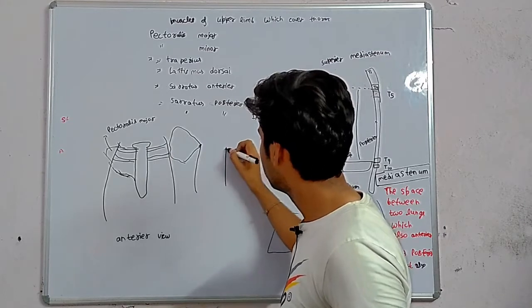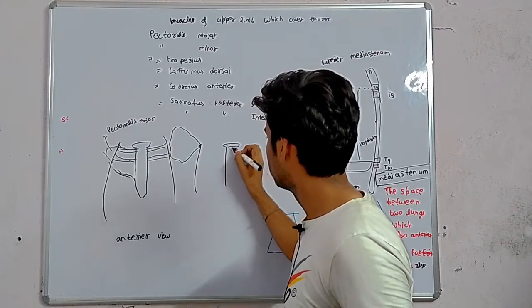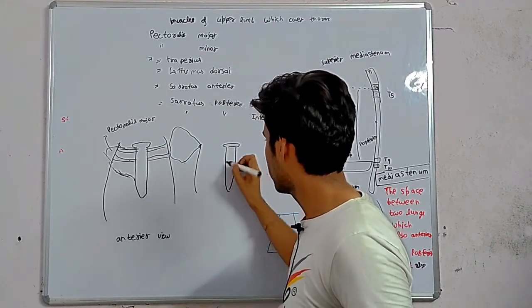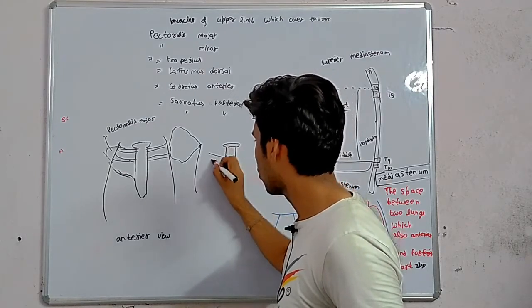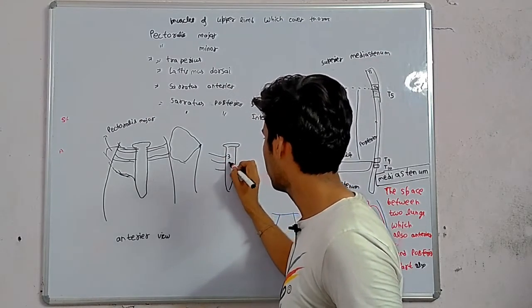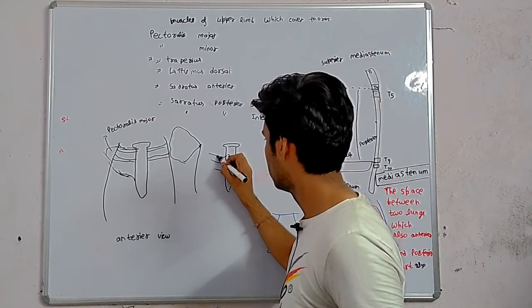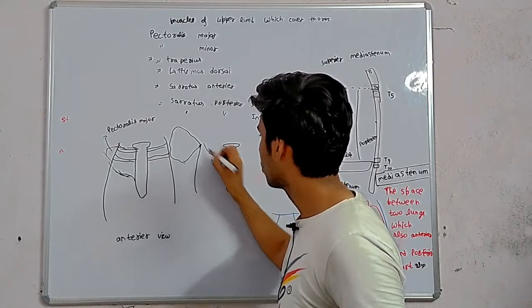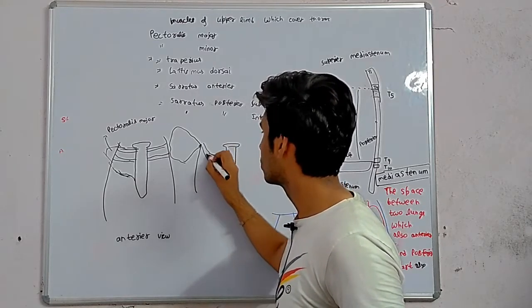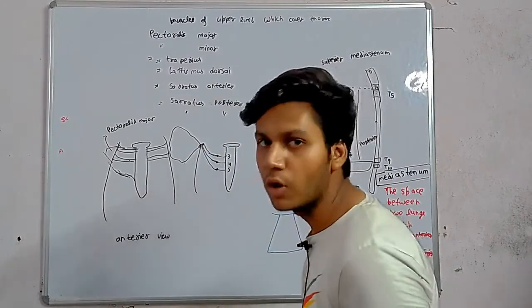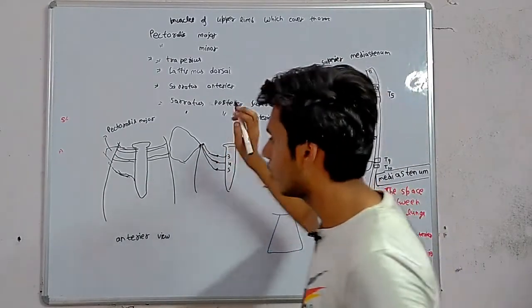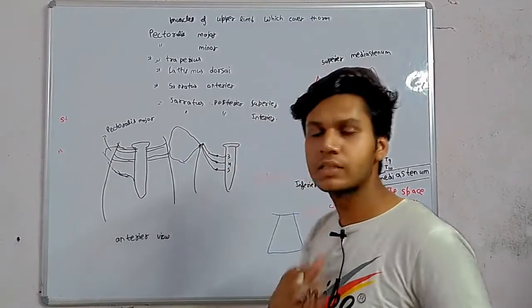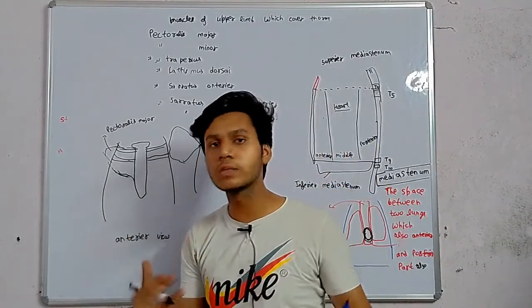We can find pectoralis minor, which attaches to the 3rd, 4th and 5th ribs, and to the superior middle part of the coracoid process of the scapula. Now ignore this. Let's say this is just behind pectoralis minor.